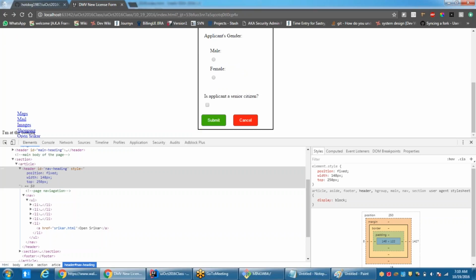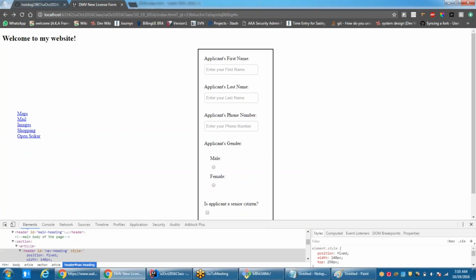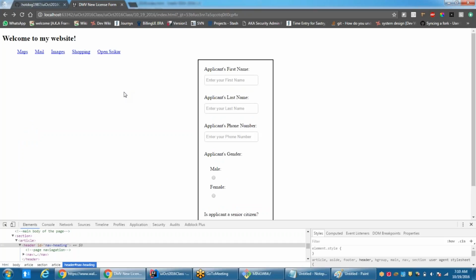Clear, guys? That's today's class. Today's class was purely on document flow and how to break the document flow. This is a very important phenomenon or feature in CSS, and people will ask you interview questions like what happens when I say float, or what happens when I say position absolute. And the simple answer to that is it breaks off from the document flow.